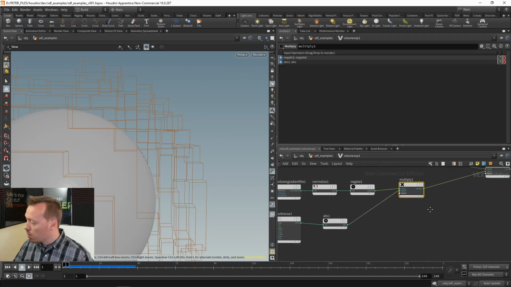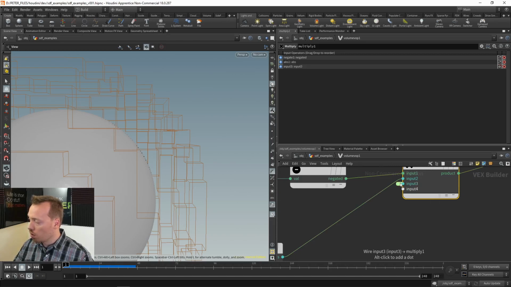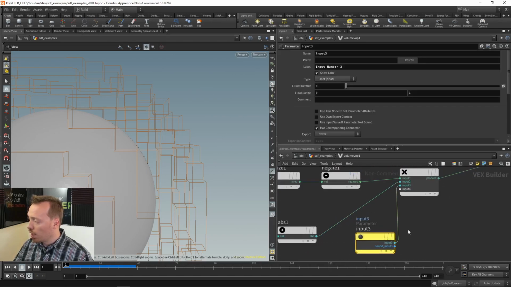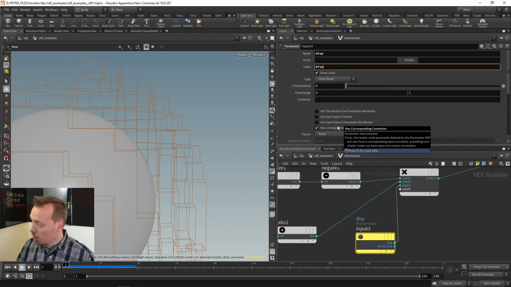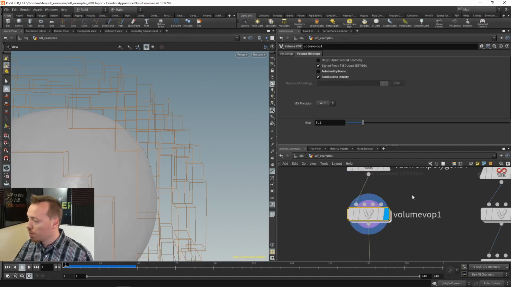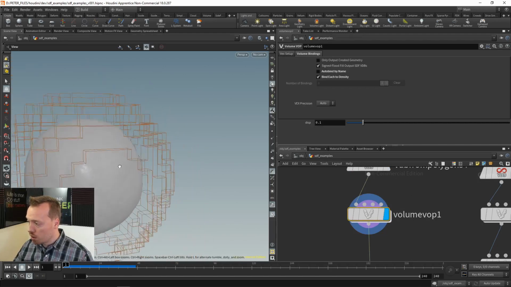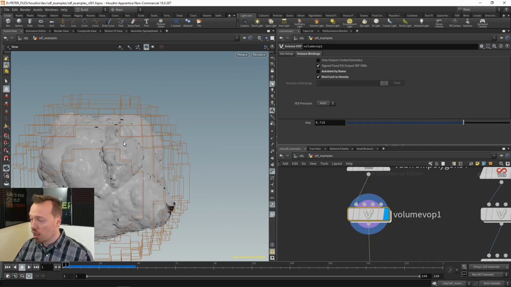And one last thing that might still be useful to have is maybe a global displacement, right? So if we say over here, a parameter that allows me to create a global displacement value. So here, let's say displacement, and let's set the default to something small like 0.1. Okay, let's have a look at what this is doing. Right, so it's actually working, but it's very subtle, right? So basically my displacement over here, as we kind of crank this up, we can start seeing, all right, it is displacing.